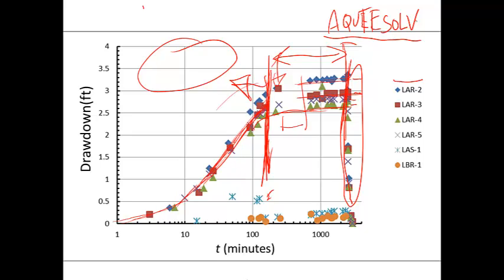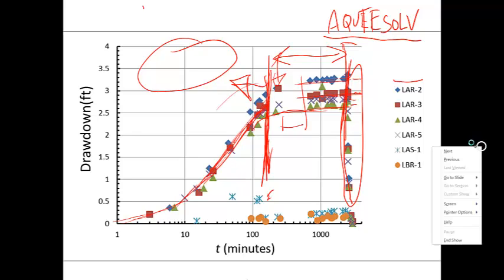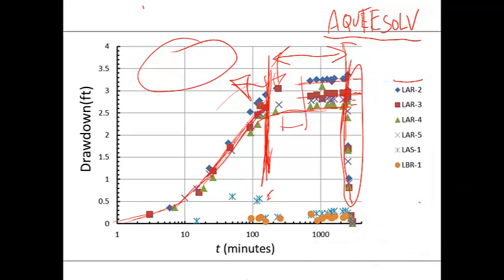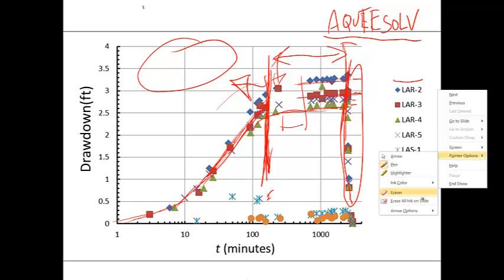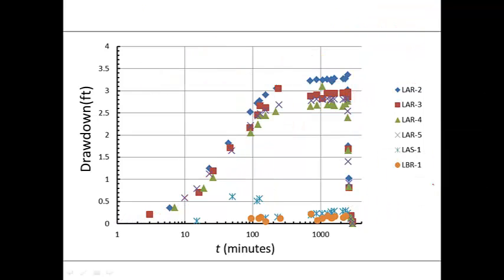So what I want to do here is analyze this and really check out two things. I want to analyze it using the Jacob analysis because we see that part of this test is behaving the way we expect the Jacob analysis to. And then what's happening here is the drawdown is flattening out, and we're interpreting that to be an interaction with this stream. And that means that this system is going to steady state. That's what is implied here.